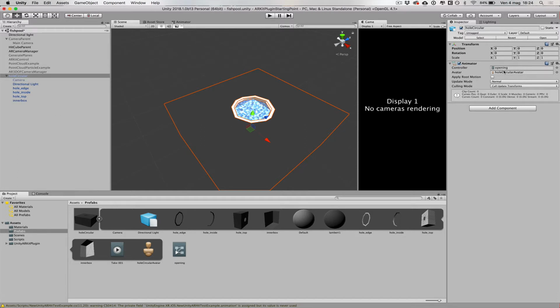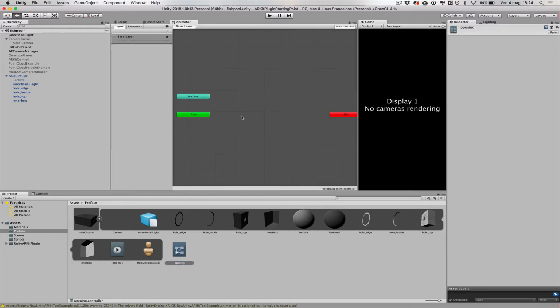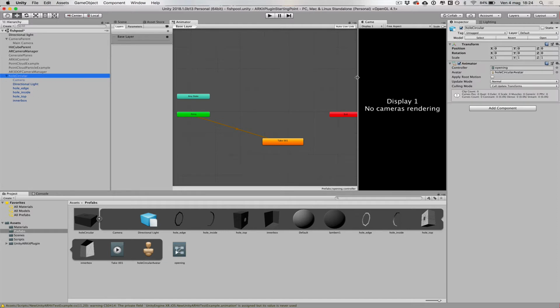The hole circular now has a controller, but the controller has to be linked to this take 001 animation. So we're going to open this one with the entry and exit point, and we're going to just drag and drop the take 001 animation. So now this is connected to the opening controller, and the opening controller has inside itself the take 001 animation. Great.